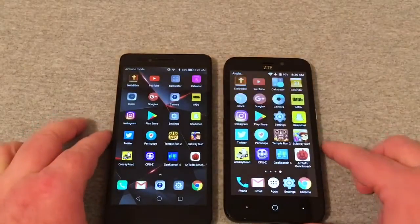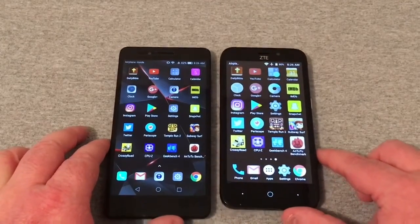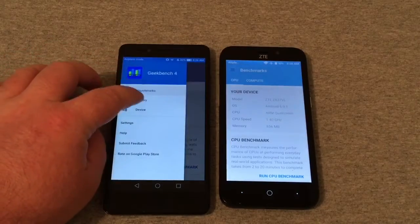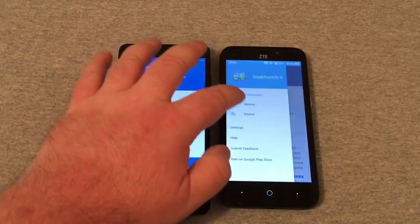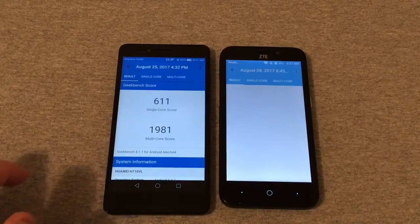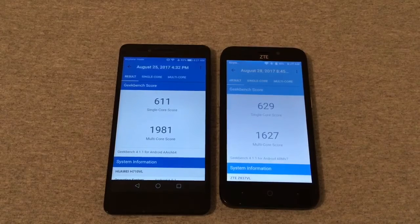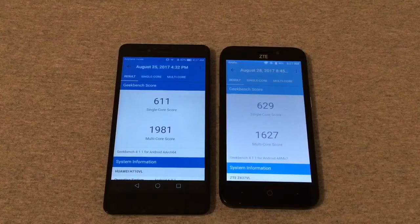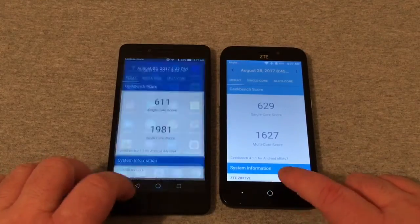Now let's look at a couple of benchmark tests that I ran. Let's go into Geekbench 4 and pull up the history to look at the test I ran. I can barely see the ZTE screen at this angle because it's so washed out. Thankfully the camera can see it okay. It looks like a 611 single-core score and 1981 multi-core score on the Huawei Sensa, and 629 on the ZTE, actually beating the Huawei Sensa on single-core score, but the multi-core score is lower at 1627. So yeah, there we go.